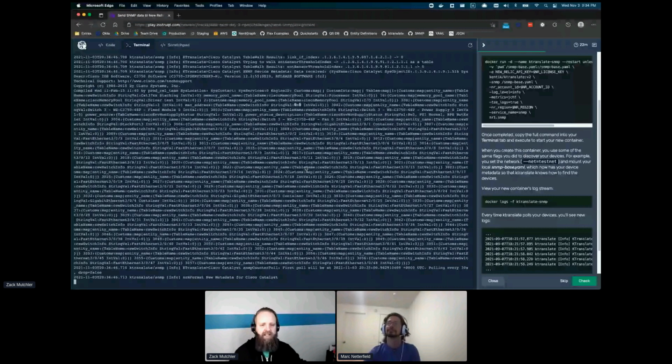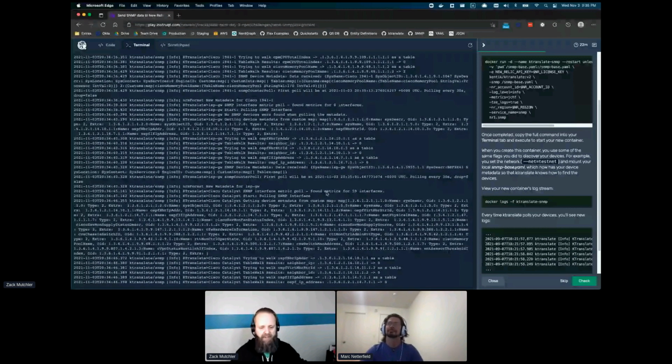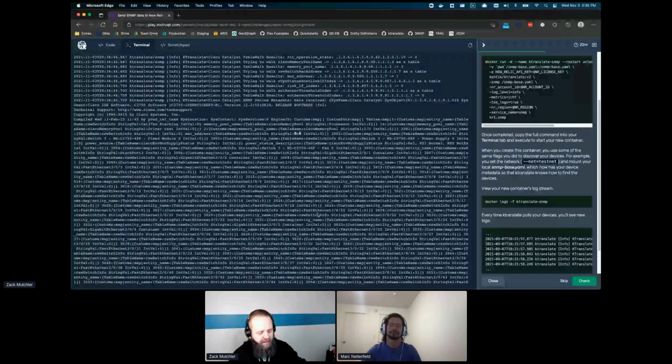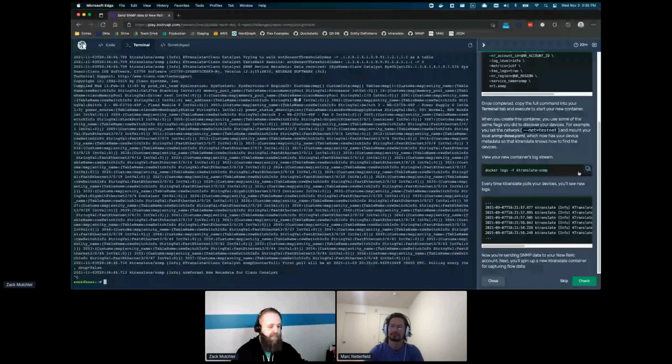If you see tiny little things that say cannot connect or cannot collect, that's always a red flag. But when you see big blocks, that means things are processing exactly as they should. So I'm going to Control C out of that Docker logs UI. And we are actively sending data to New Relic right now.